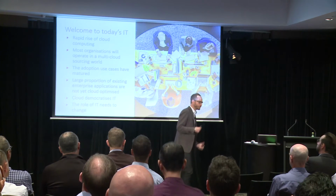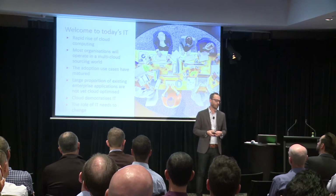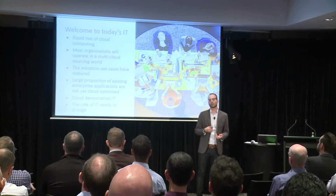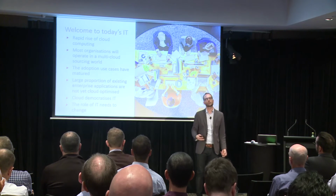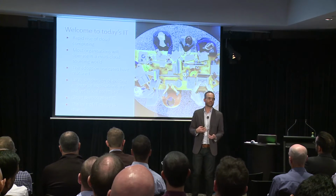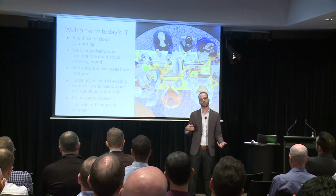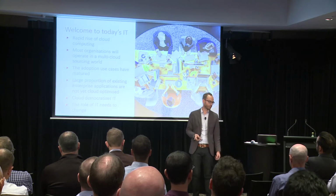So just summing up the contextual part, and then we'll hear from some of my colleagues. We've obviously seen a rapid rise of adoption of cloud, and not only the adoption of it, but also the maturity of the use cases that we're using it for. There's still a bit of work to be done, and there still need to be some great environments to host enterprise applications, those pets, and make those pets pampered and well looked after for a period of time.